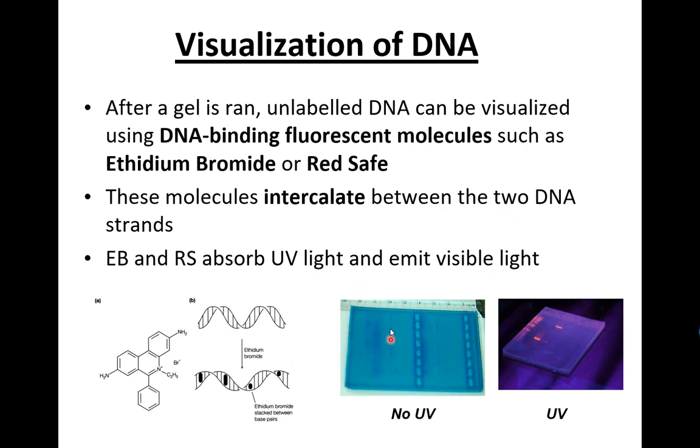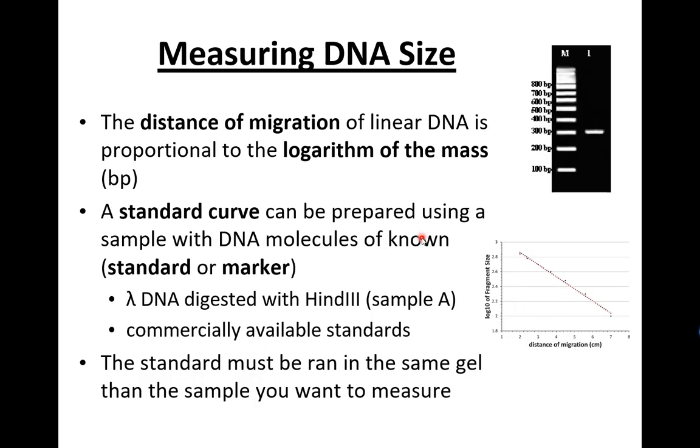And so after your DNA has ran, now this chemical would tend to bind to the DNA and therefore accumulate where there is DNA. How can you make it visible? Well, it's based on the property of this compound. This compound can actually, if you irradiate them with UV light, they can absorb UV light and then emit visible light. And so if you take this gel, now you put it under UV, now the UV light will be hitting the gel. Wherever there is accumulation of the ethidium bromide or red safe, you will start seeing a visible band, and therefore you will know where the DNA bands are. And then you can go on and quantify their size and so on.